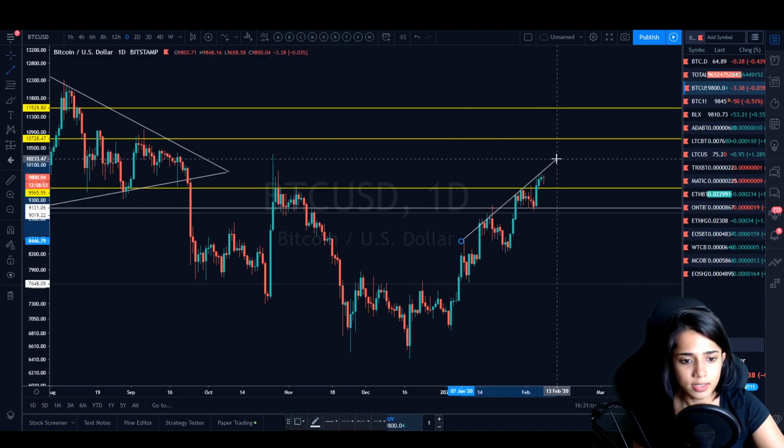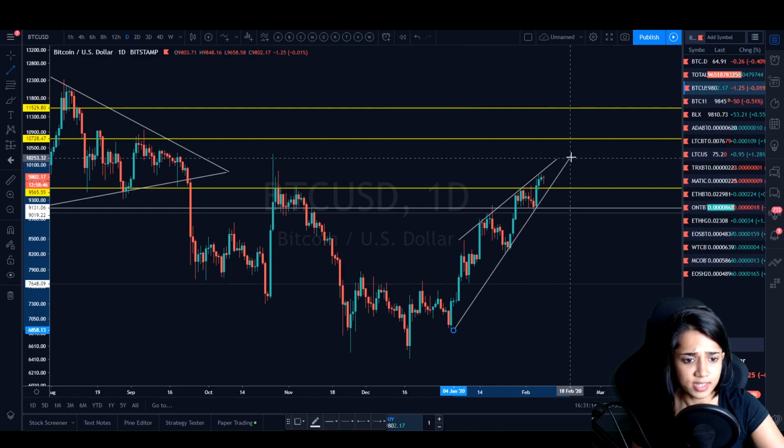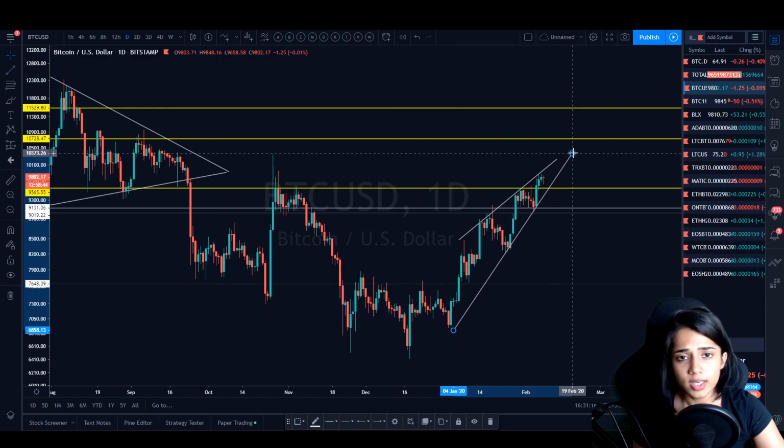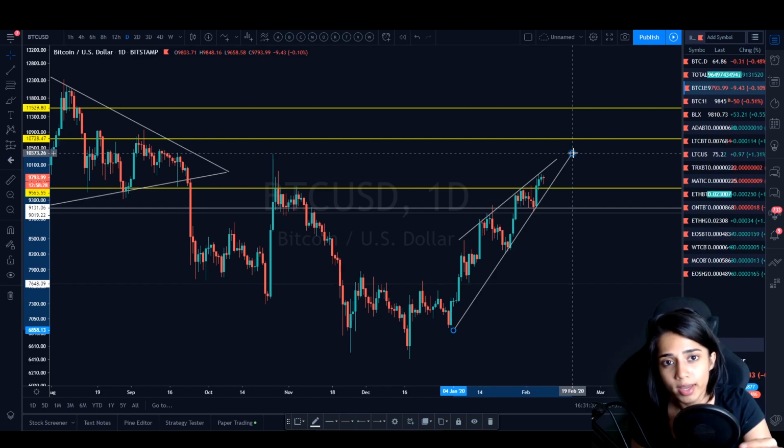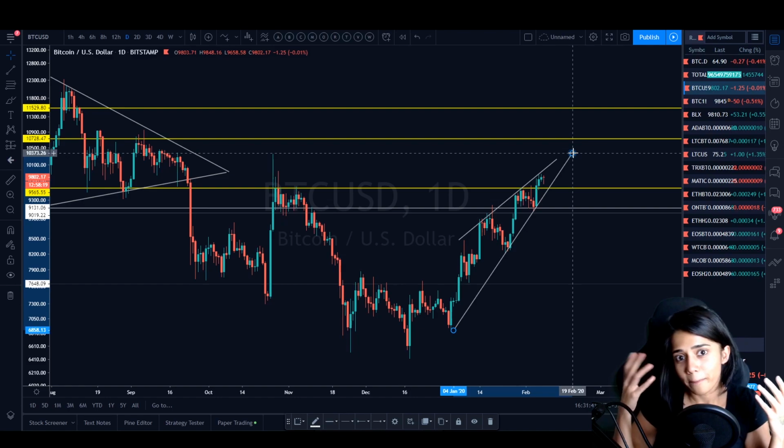A lot of people are looking at this as some sort of ascending wedge, and actually it is. If you look at the volume nodes, I think it is an ascending wedge, and usually it is a bearish pattern. However, the bearishness of the pattern only comes into effect once it breaks. Let me rephrase. A pattern only becomes bearish or bullish once it breaks. It is not bearish or bullish before then. It's the break that gives it its bullishness or bearishness.